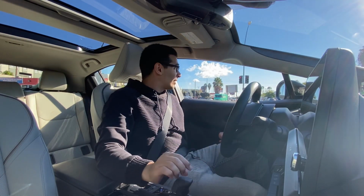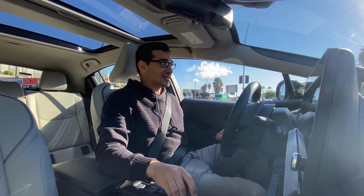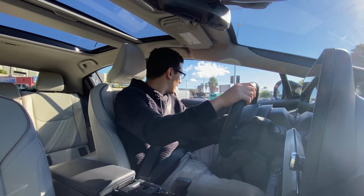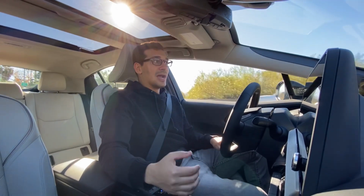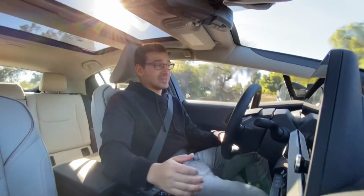I think you're getting a much superior hybrid system. This is their latest hybrid system, and I don't know if they're gonna make this big of a leap going forward. We haven't seen this big of a leap in their hybrid systems in quite some time. They've been making iterative improvements. They have gotten better, but this was a big leap. So the next iteration won't be as significant.